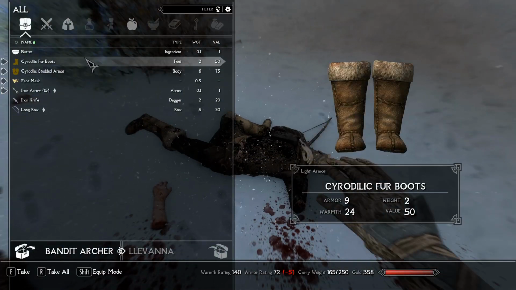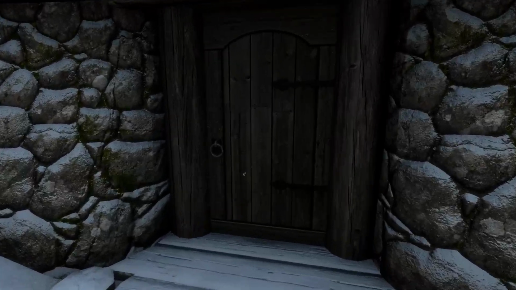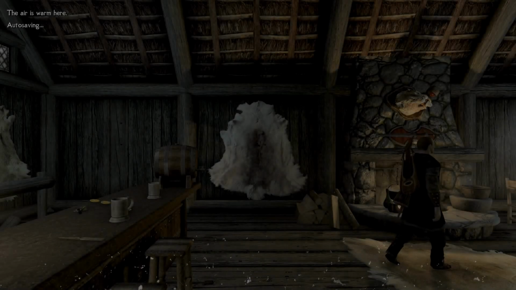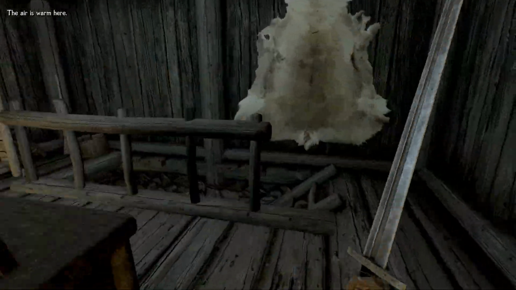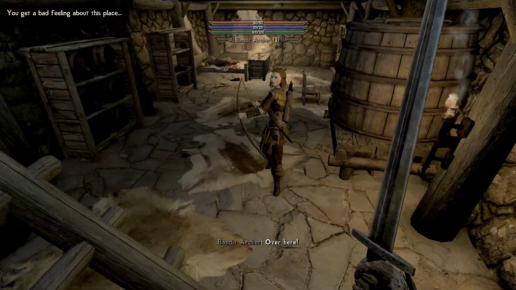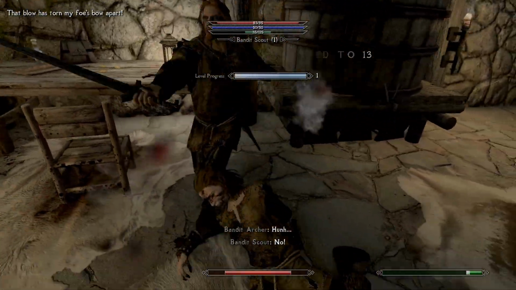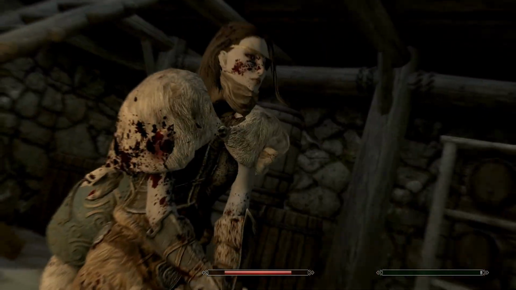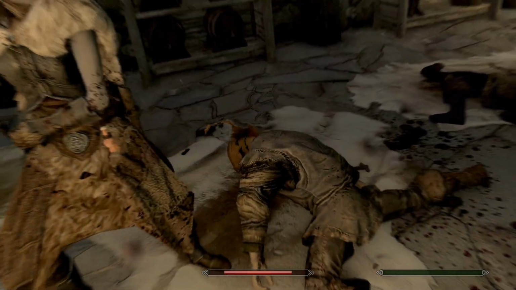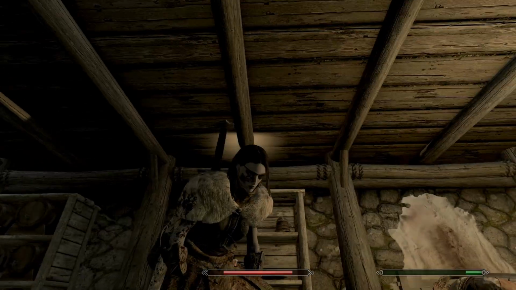Take your septum. Alright, let's see what's in here. What was that? There's a bard in here. Over here. Oh, go ahead, try and fight back. I destroyed her bow, which is a thing that can happen when you power attack. Ooh, nice. As you can see, because I'm inside, my helmet was taken off and my face mask was lowered.